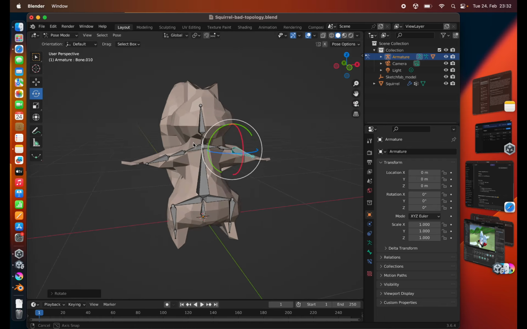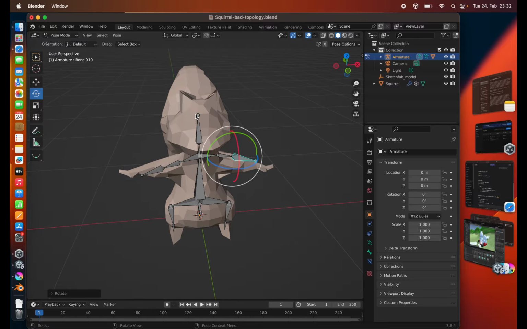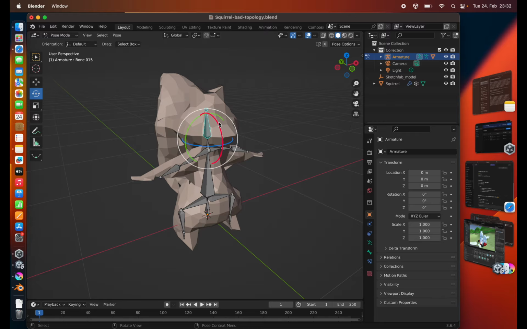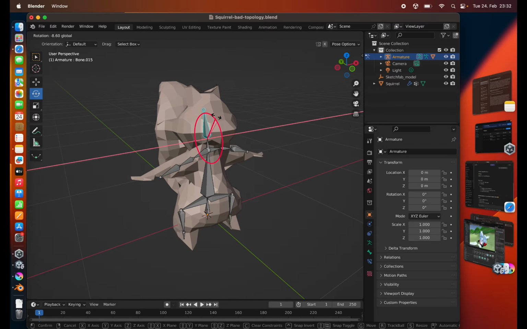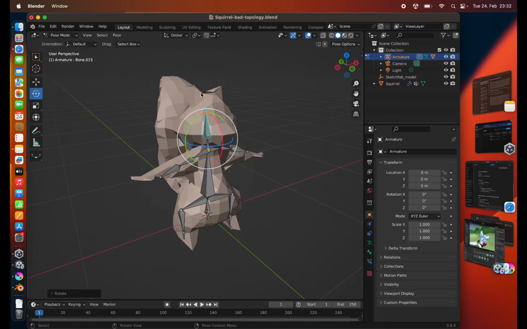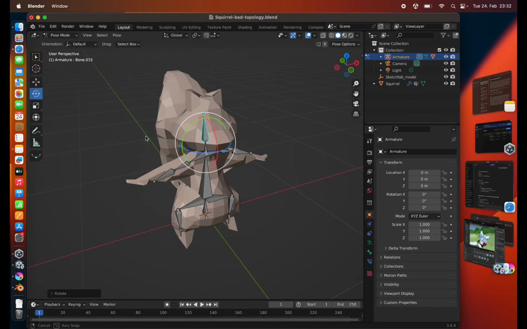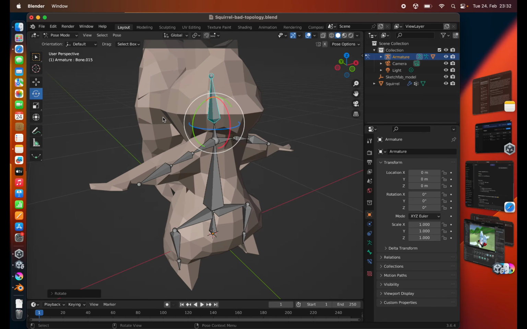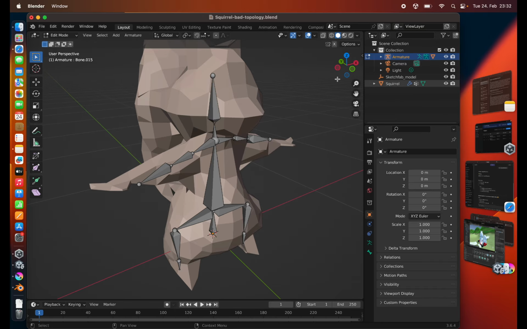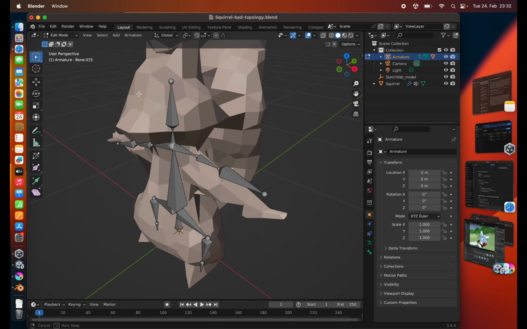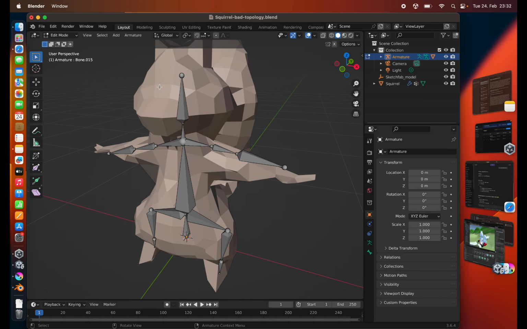Of course, the way this looks is not acceptable, but that's just because I left the parameters as they were. You can, of course, increase the number of voxels that Blender uses to approximate your mesh to get a better result here. And of course, a downside is that you lose a lot of these loop cuts that you might have had before. So cutting up your mesh for UV layouting and for painting will be a bit more challenging, but it is doable. So yeah, I just wanted to show you this. The rest of the steps to bring this into Unity are the same.